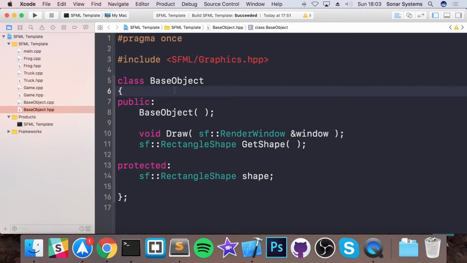Hello, in this video, we're going to look at removing magic numbers and just all-round hard-coded values. So a quick overview of what a magic number and a hard-coded value is. They're essentially the same thing.